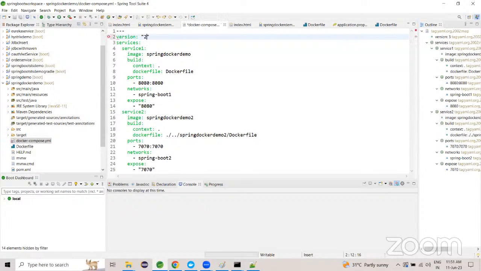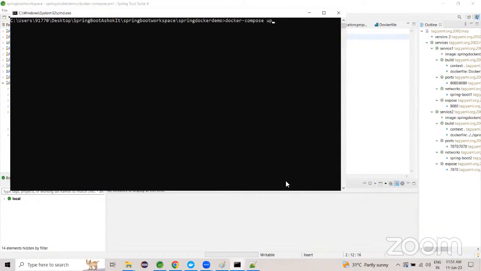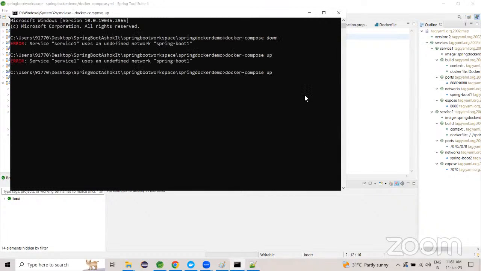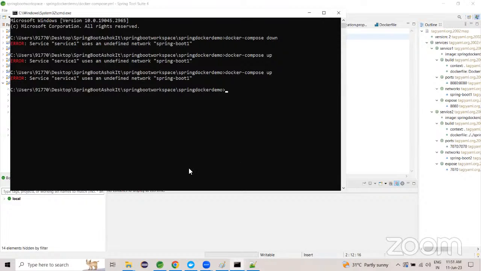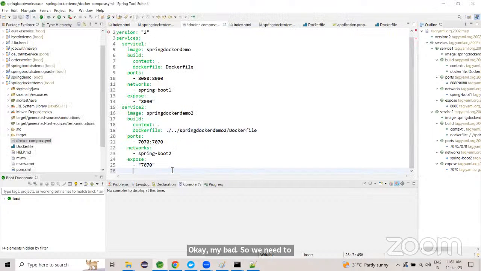Maybe in version 2 we'll get this one. Okay, my bad. So we need to define the networks. I forgot to define the networks. That's what we need to define here.